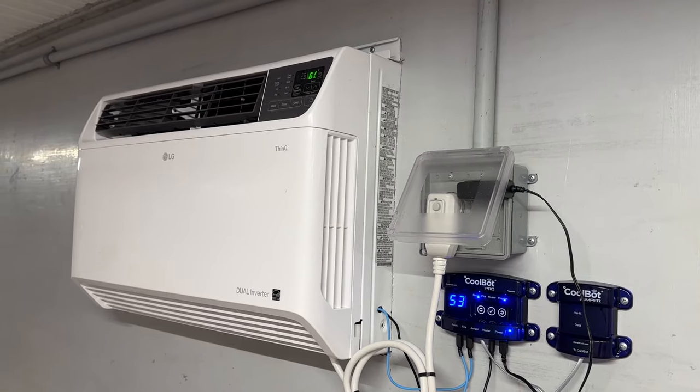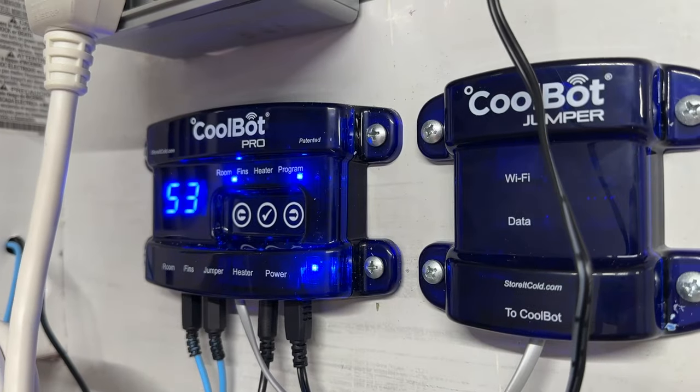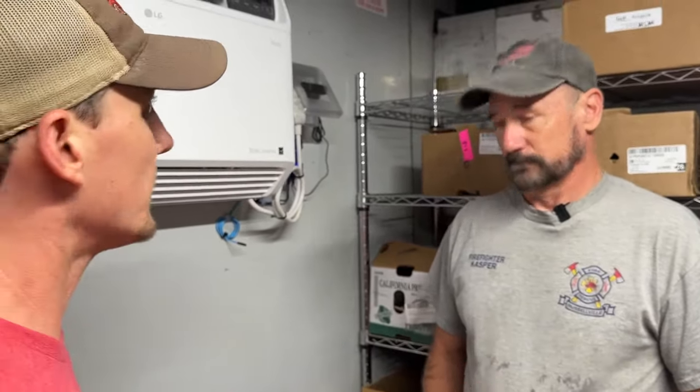This setup works for a small farmer, a truck-patch grower — and one of the groups that really jumped on this is hunters, because they can build a small room, hang their deer, and age it. A cattle operation that wants to age their beef can do it too. It is just a really versatile setup. I think this is an invaluable tool for the whole food system. We've got to have our farmers, but we've got to be able to make them profitable — to store it — and getting that infrastructure in place is a big key. I really hope others are able to take what we've done and implement it.